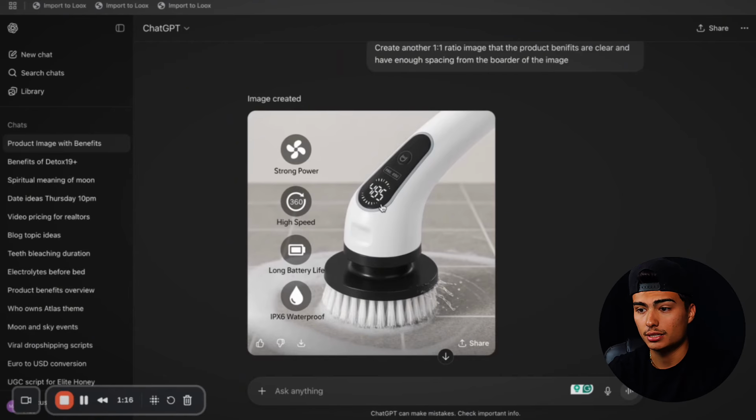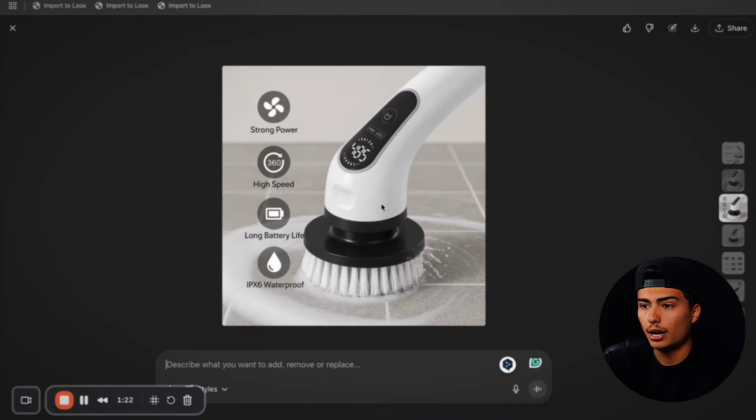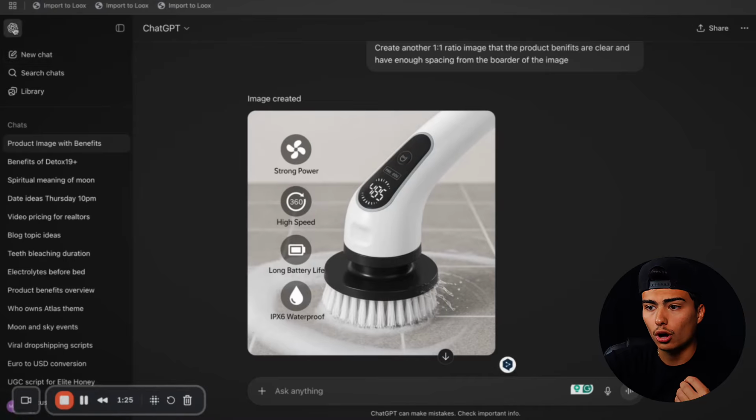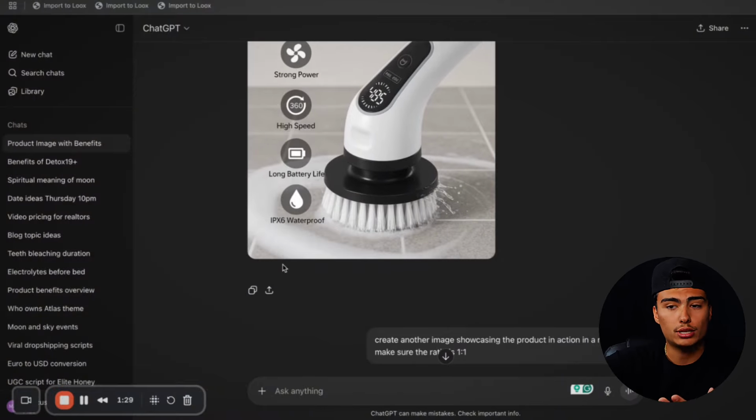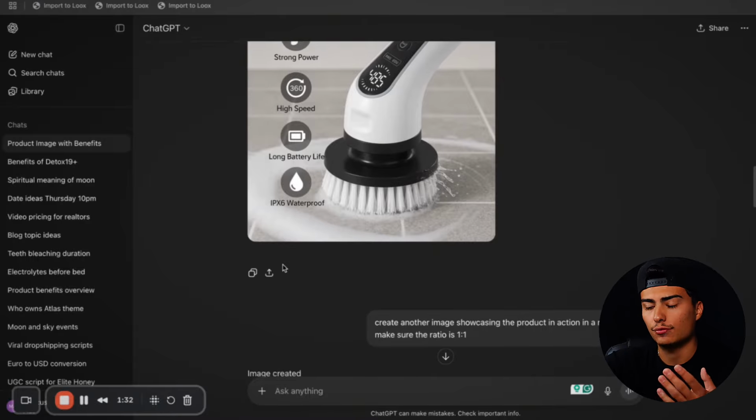I mean, this image is, you know, top tier. If you go to another competitor's website, they're not gonna have this image on their store. It looks super clear. You know, it looks branded. Just overall, just better product images with those benefits and benefit icons. So that's one product image that you could go ahead and utilize for your dropshipping store.